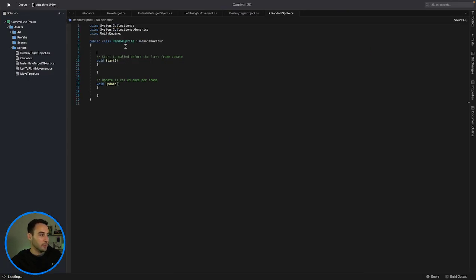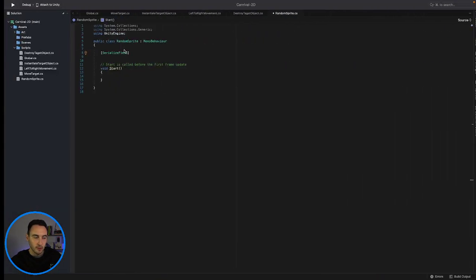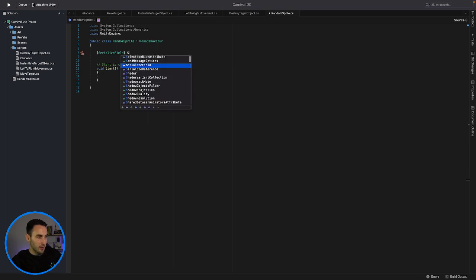In here, we don't need our update method, so we can get rid of that. We'll need our start method because we want to do that straight away, and we will need a new serialized field. This is going to be an array of sprite renderers, I think. So let's say private sprite renderer.